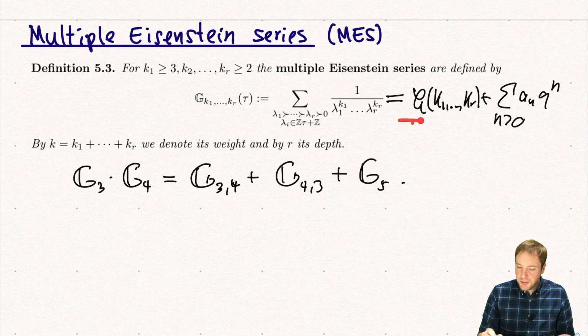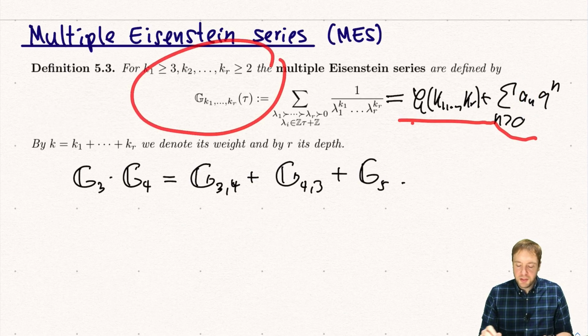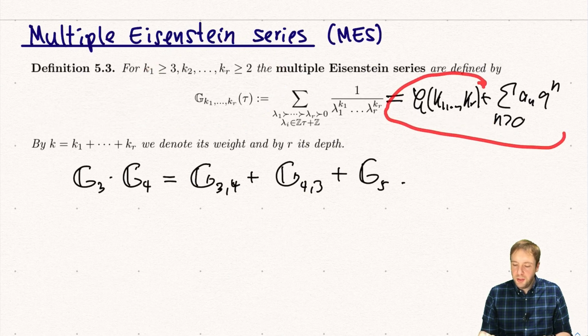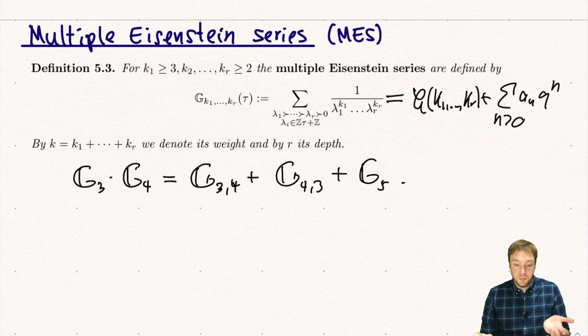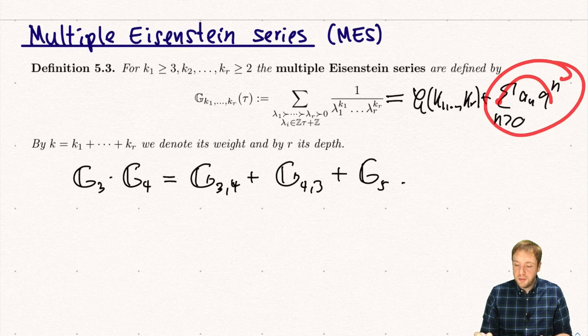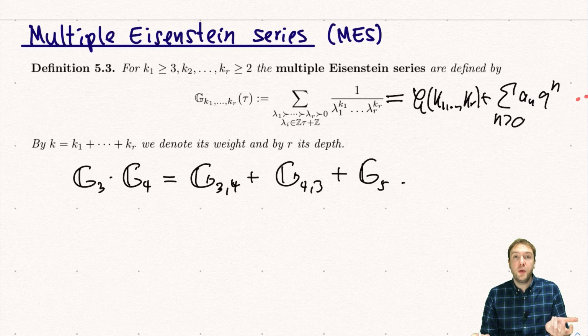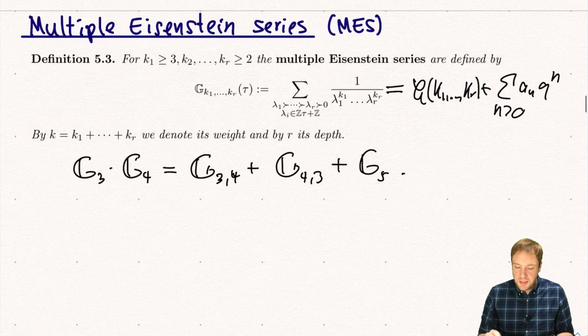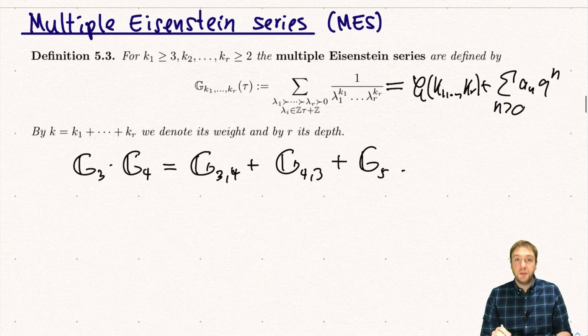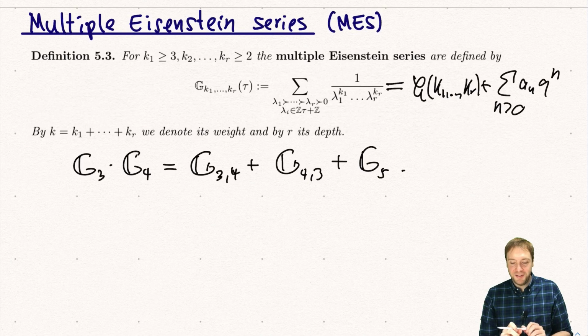And the natural question is if we can extend this definition here, such that we still have this Fourier expansion where the constant term is exactly the multiple zeta value. And then the question is, what is a good definition and what is then the Fourier expansion here? And there are two ways to do this. There's a shuffle regularized version due to me and Tasaka, and also there's a stuffle regularized version. And next time we will introduce this shuffle regularized multiple zeta value, the shuffle regularized multiple Eisenstein series, and its connection to the so-called Goncharov coproduct.